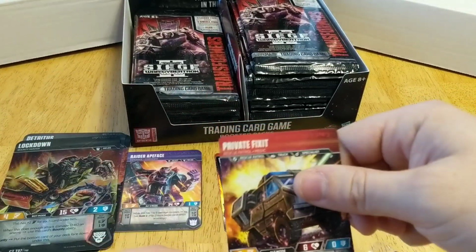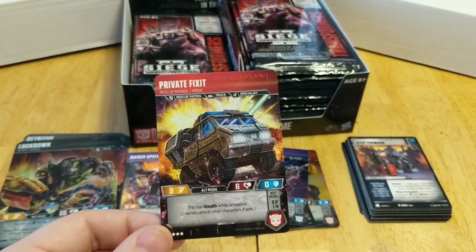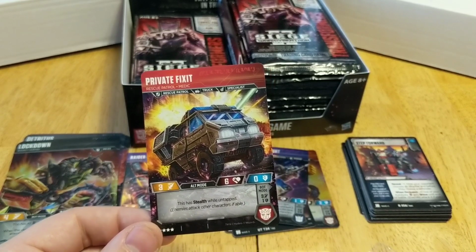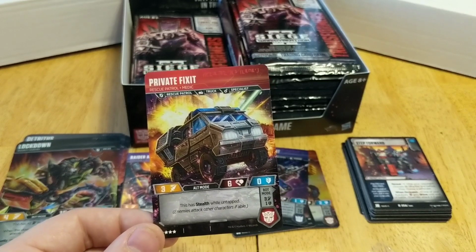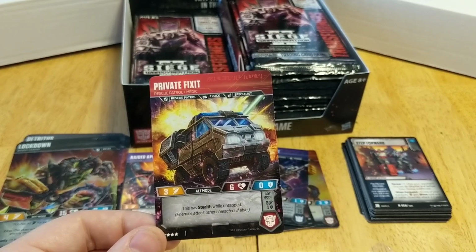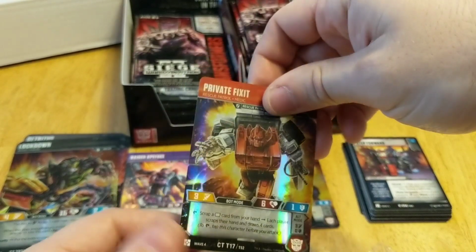Let's see here. We got Private Fix-It. I didn't know Fix-It turned into a truck. Alright. I know he turned into an ambulance, but that doesn't look like an ambulance. Anyway, he's part of the Rescue Patrol. He's got 3 attack, 0 defense, 6 health, and this is stealth while it's untapped. Yep, which is typical of the Micromasters.